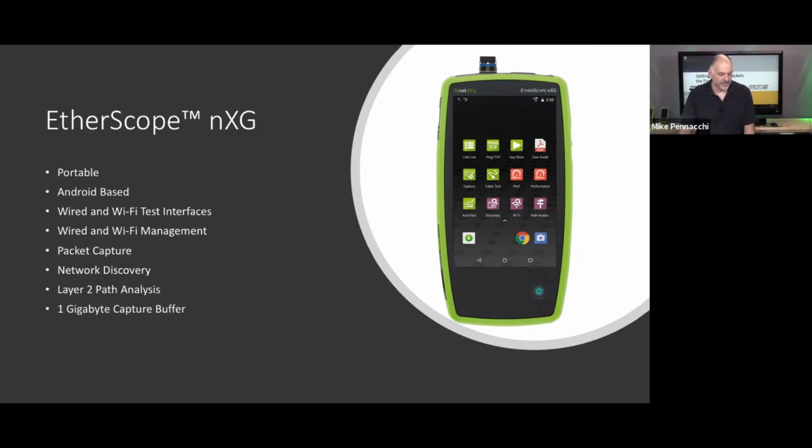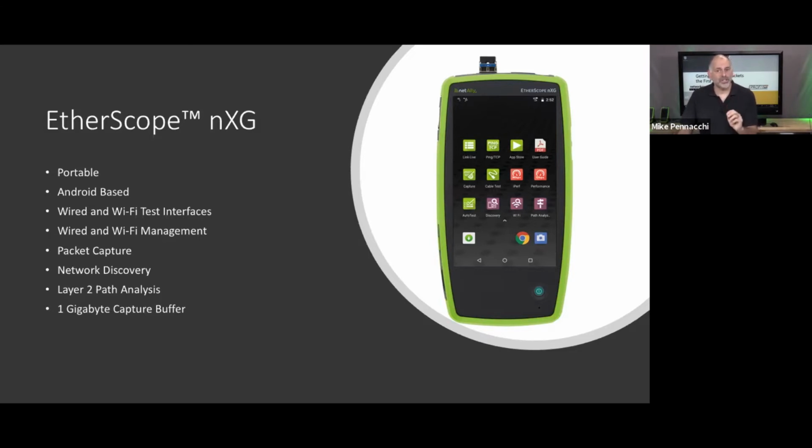We're going to see that we've got our packet capture, we've got our network discovery, we've got our layer 2 path analysis out here, and this is really a neat one because it's using SNMP to query the routers and switches so that we can figure out where things are located. So let's say that you don't get inline taps and you don't get all that. Even if we're just using this, we can go in and find out where devices are connected.